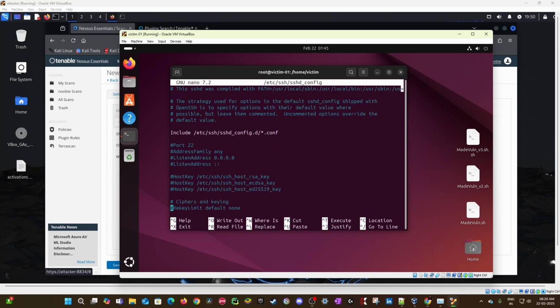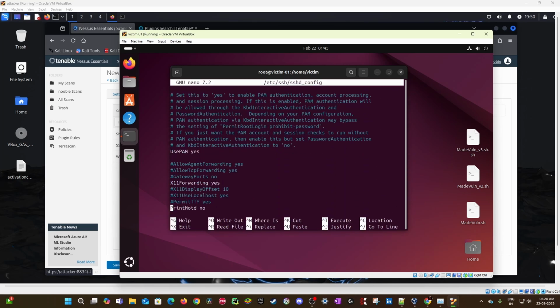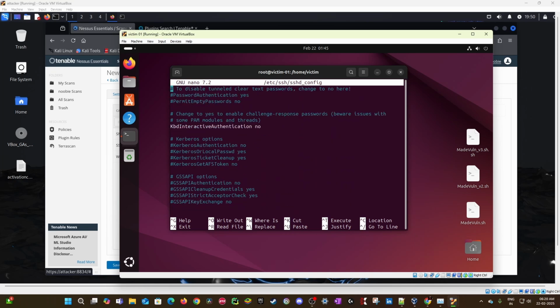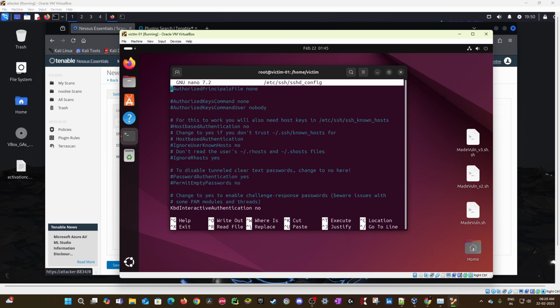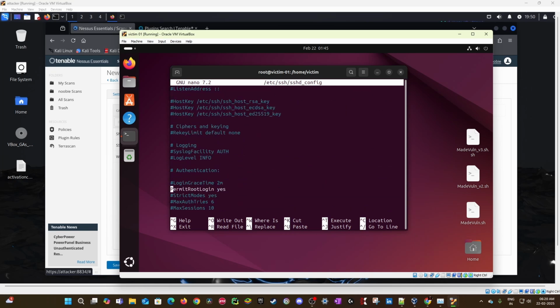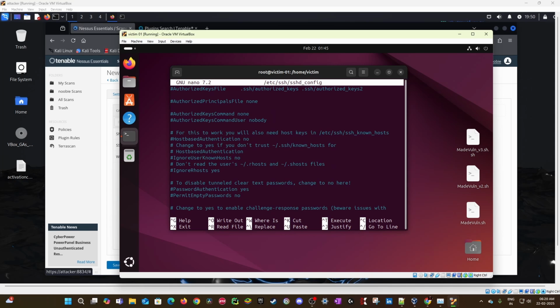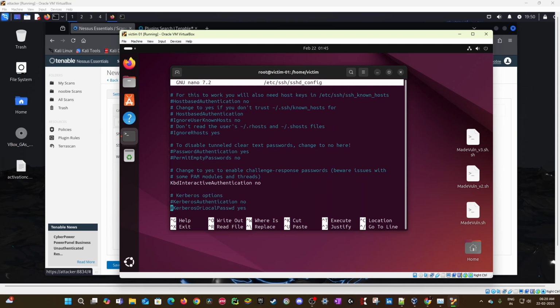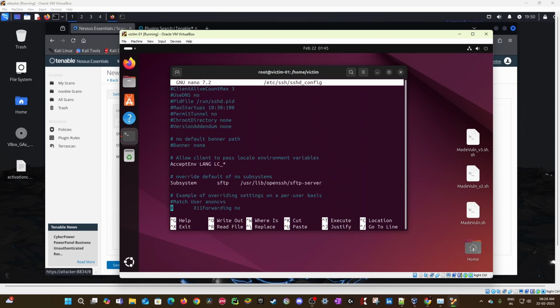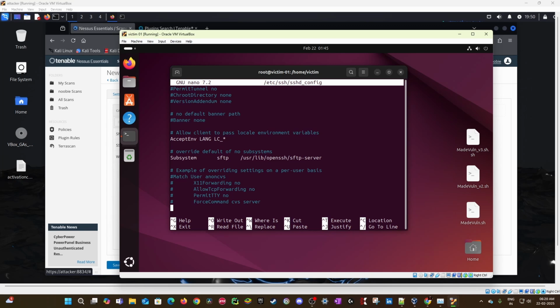If you go here, you need to make sure you have password authentication set to yes. Then it will allow you to log in using password. And then you need to check the AllowUsers configuration as well. If you don't have an AllowUsers, you can always add one.